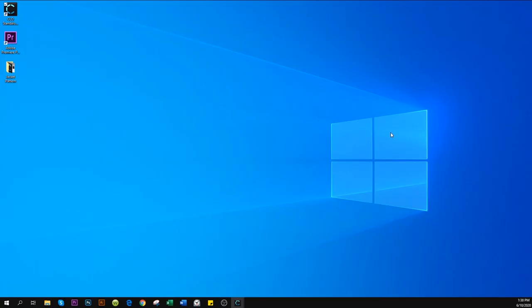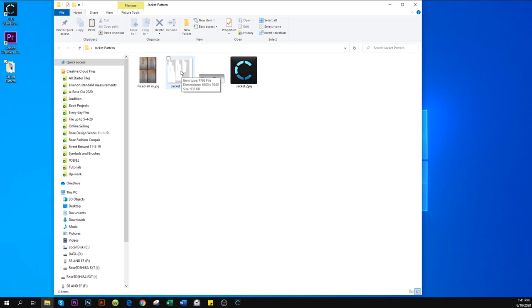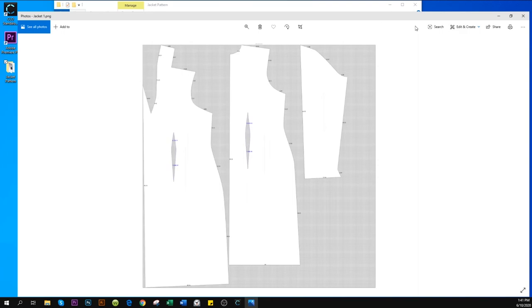So next, after I close clothes, I'm gonna go to that folder that I saved the pattern in earlier. And here, this is the pattern that we created. I'm going to click on it to open. So see right here, this is the grid that we want. Next, I'm going to make a tutorial on how to turn this pattern into a PDF sewing pattern.